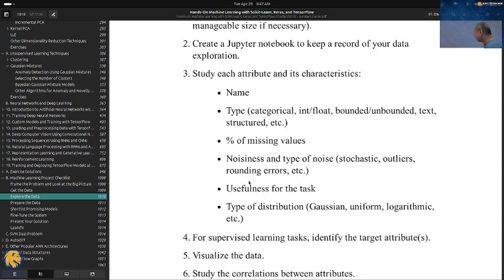If you're doing a classification task, how correlated it is to your label or not correlated, or use some of the other methods, like we talked about.